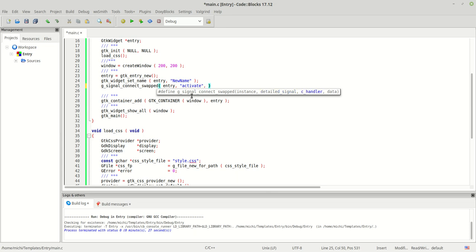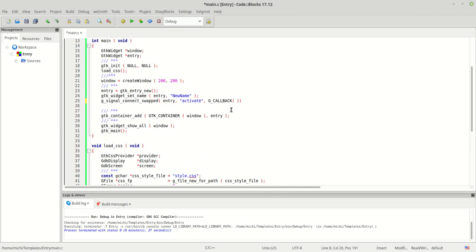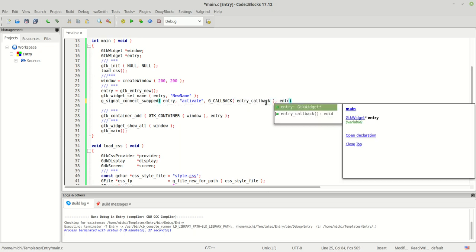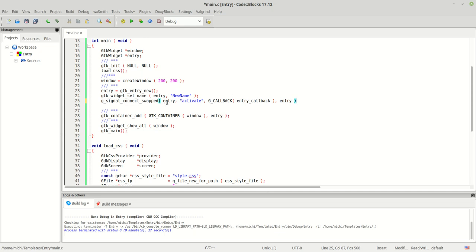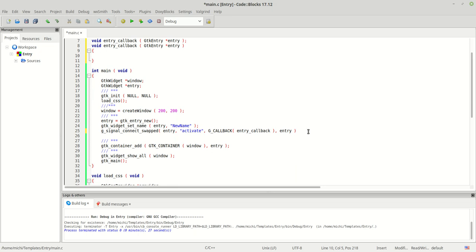The third one is our callback, G_CALLBACK function, which we created, this one. And the fourth one is of course our entry, because we are swapping. So we are swapping this one with this one, which is the same, and then we send it here. This means we are not going to need two parameters.